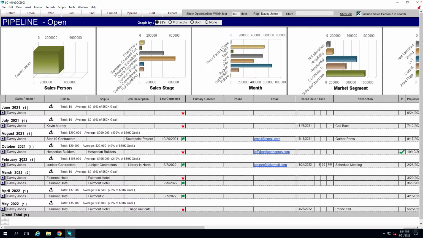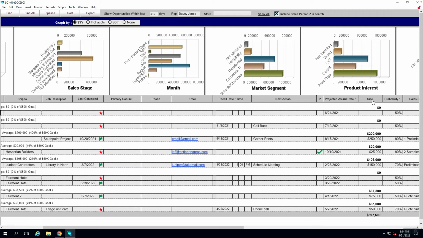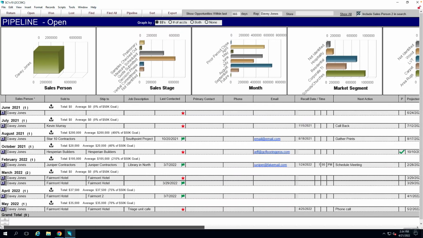Again, they're sub-summarized by month. I can look at each month and see when there is a dollar amount placed into a projected dollar amount, which is this column right here. We call it size. Then you'll see in a particular month when there are sizes on things, like in October or August, there's a cumulative total of $200,000 worth of leads that we're chasing.